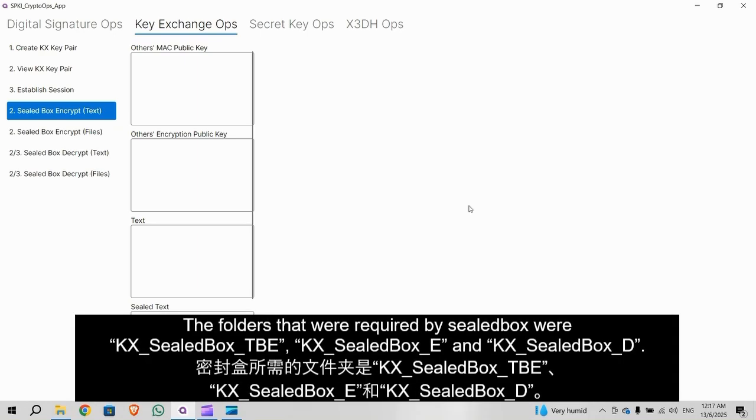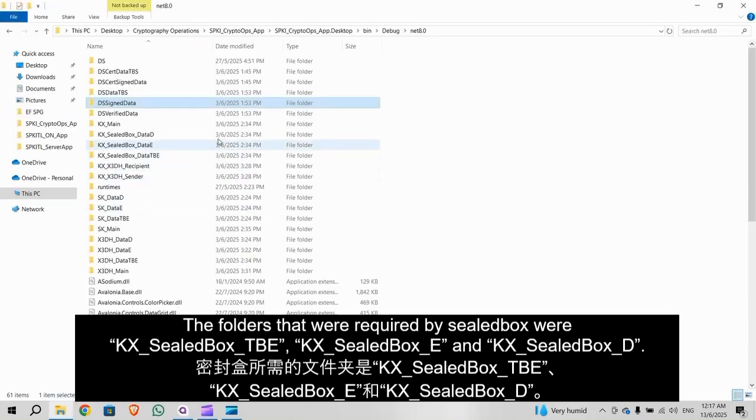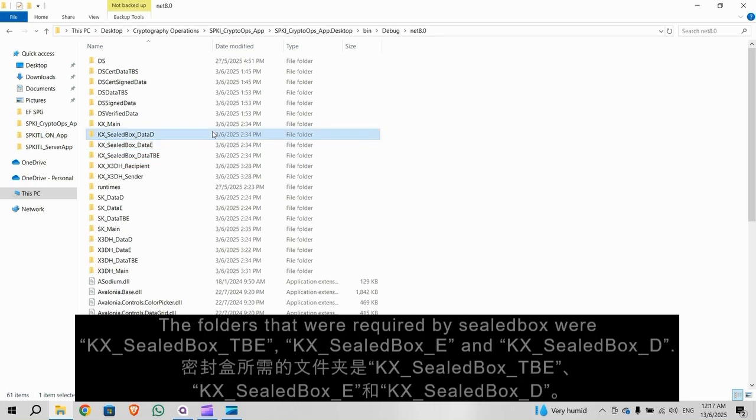The folders required by Silkbox are CAREx, Silkbox, TBE, E, and D.